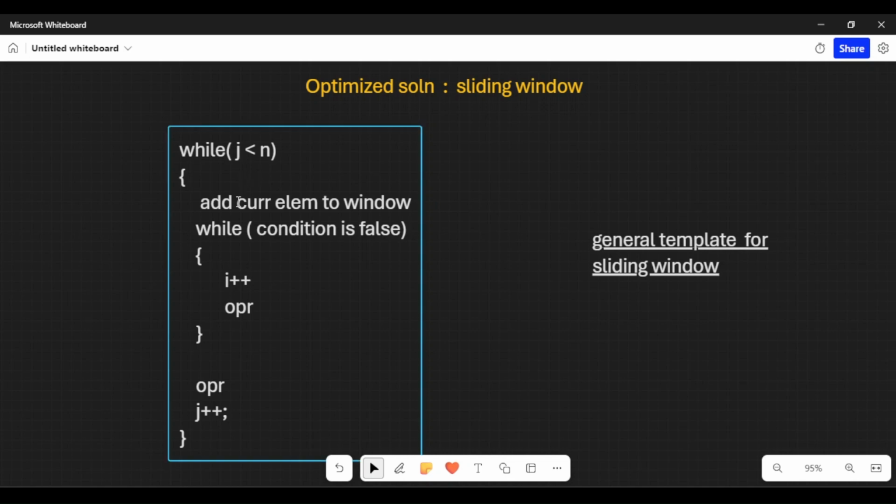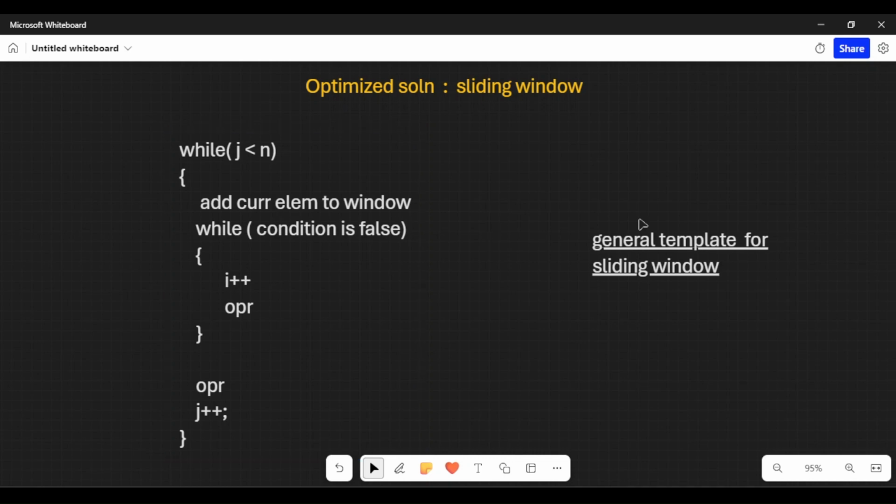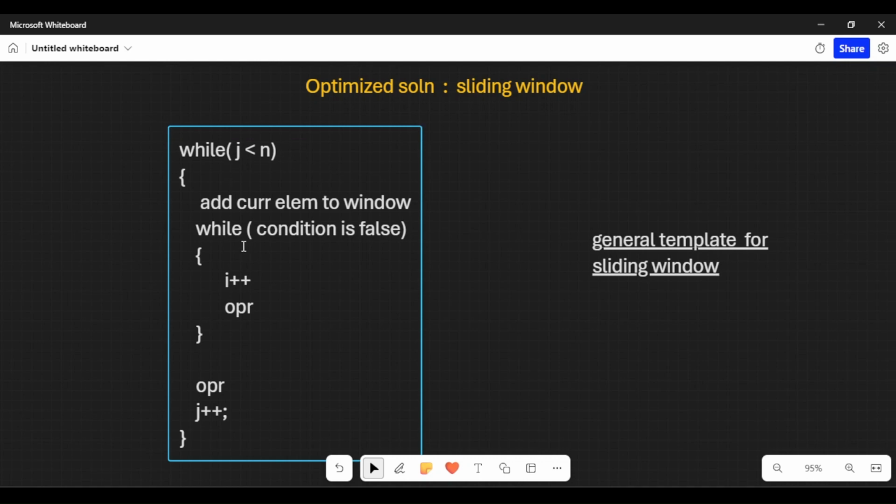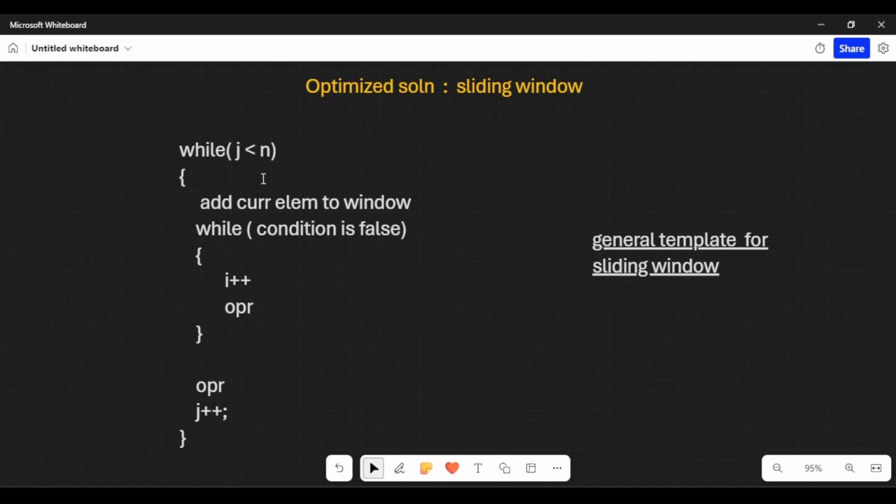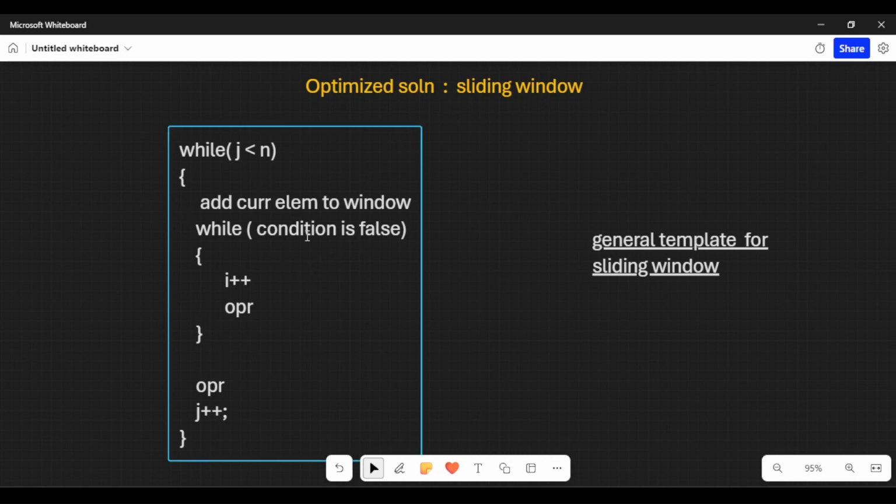But once the given condition for a window or substring becomes false, I will start shrinking the window from the front side, and whatever changes I perform in my substring or subarray, I will include those changes in my answer. While doing this, you can keep a variable to keep track of the maximum length substring that you have got.